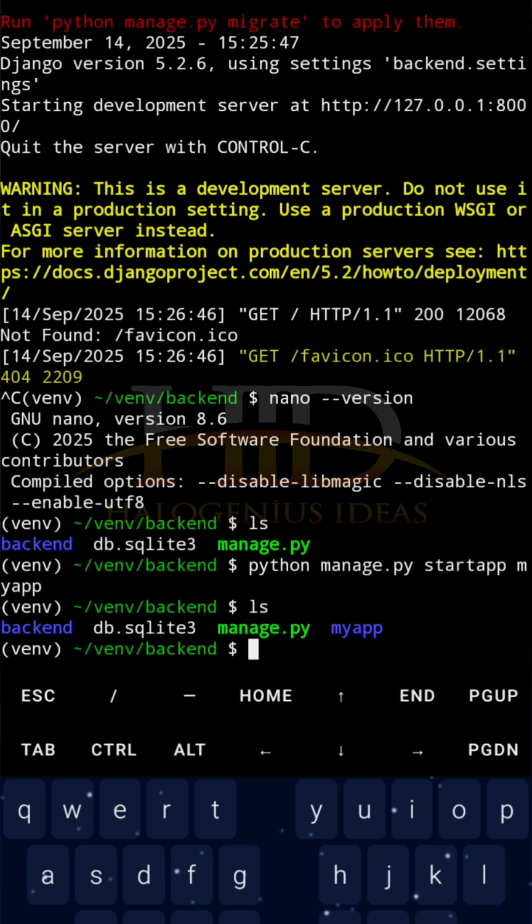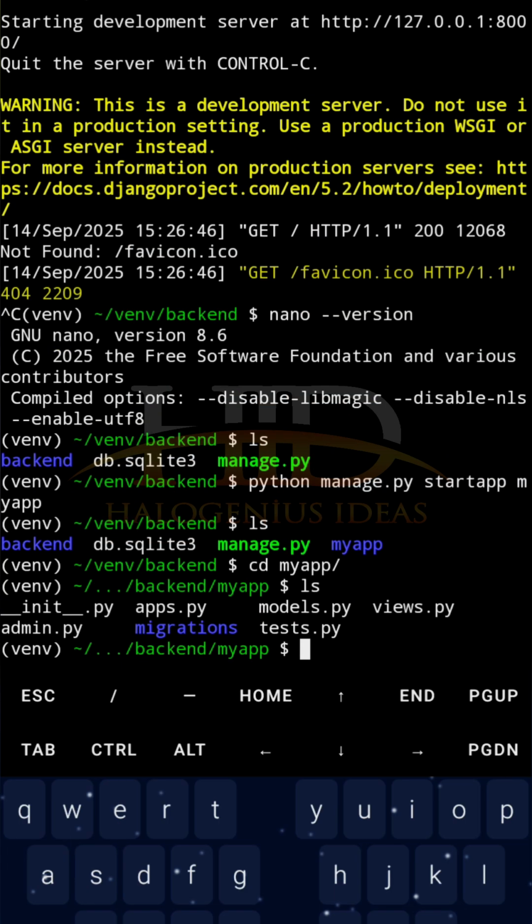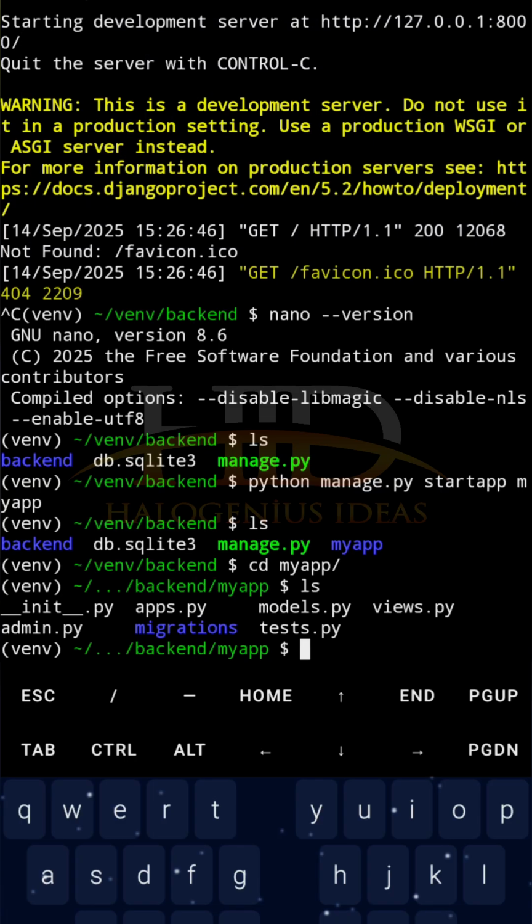So moving on, now that I've created my app, I can just cd into that myapp folder. If I do ls once more, you will notice that I have the migrations, the models, the views, and all these other files, and this migrations folder that comes with it. I don't want to be writing this code by hand, because writing it with my phone is going to be a bit tedious. But I wrote it somewhere, so I just copy the code from there.